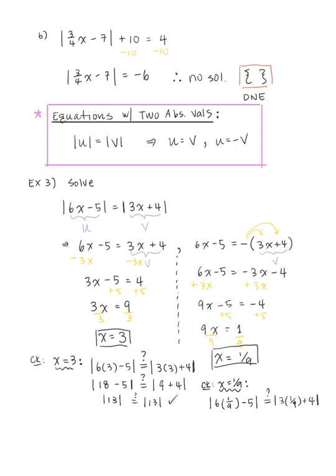Okay, let's work on the left-hand side. So here you're going to have 6 over 9 minus 5. But is it okay if I reduce 6 over 9? 3 is going to go into both, so 6 over 9 is going to become 2/3, minus 5 in absolute value. Does it really equal the absolute value of, now here you're going to have 3 over 9, which is going to be 1/3 plus 4. So let's compute. Oh no, I'm completely running out of room. So I'm going to take this over here. I hope you can follow my work. I'm sorry if this is too messy.